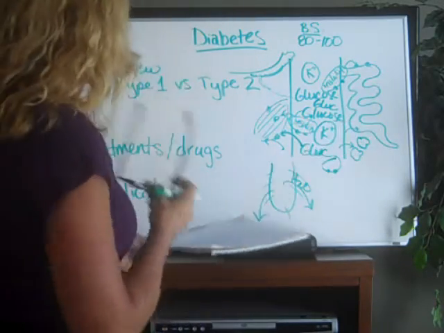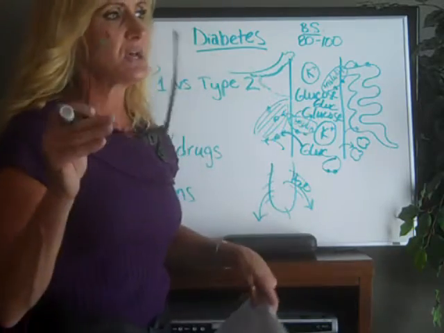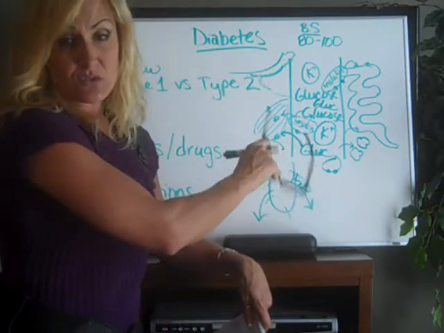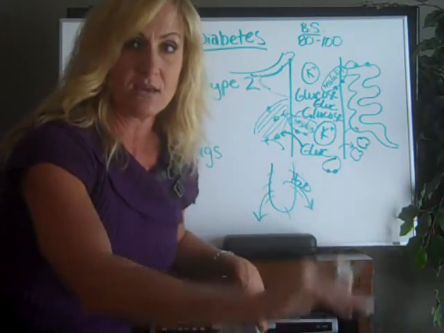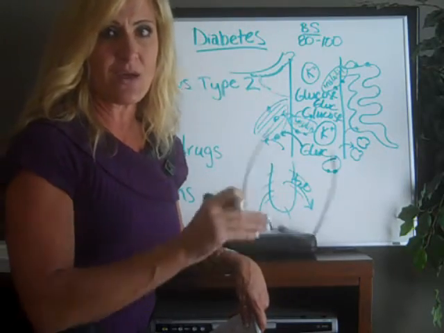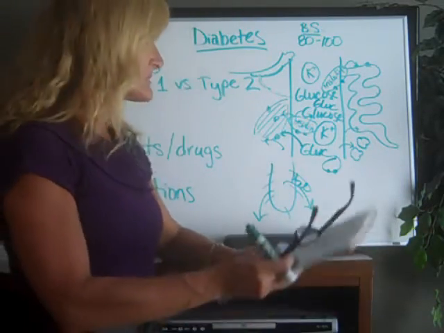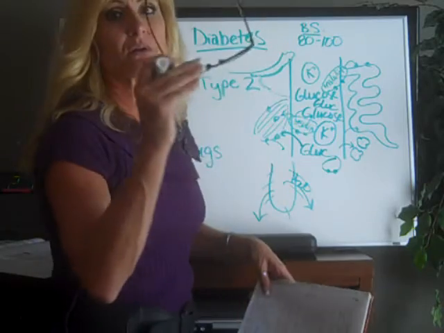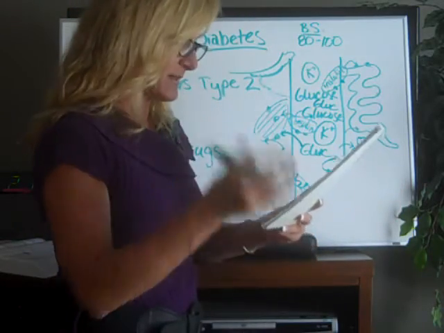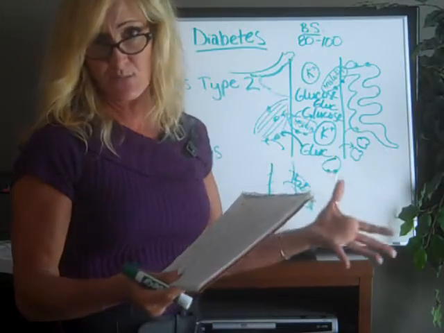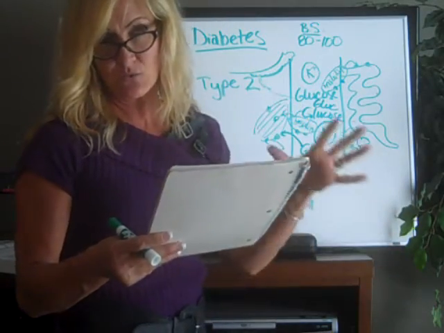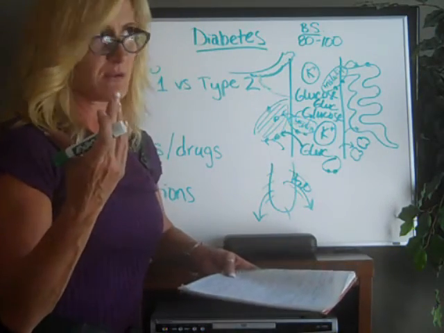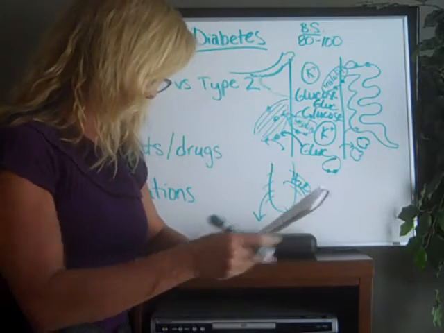The other thing that we're going to talk about, and we can talk about this more in complications, is this notion of DKA, diabetic ketoacidosis, and that's for type 1. Your type 1 diabetics only have DKA. Type 2 diabetics can also have very high glucose, and that's called hyperglycemic hyperosmolar syndrome, and that's for type 2. So DKA is type 1, and HHS is for type 2, and they have the same pathophysiology, but the cause is a little bit different.